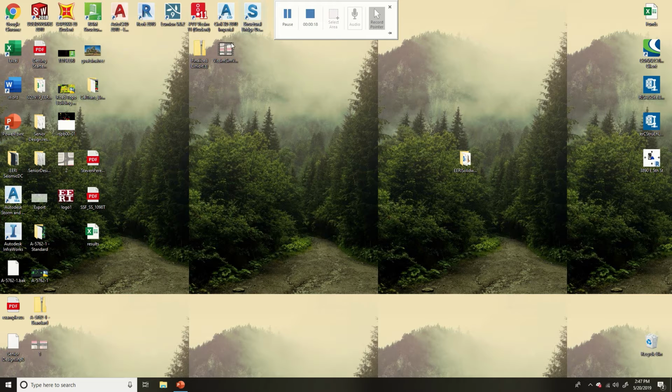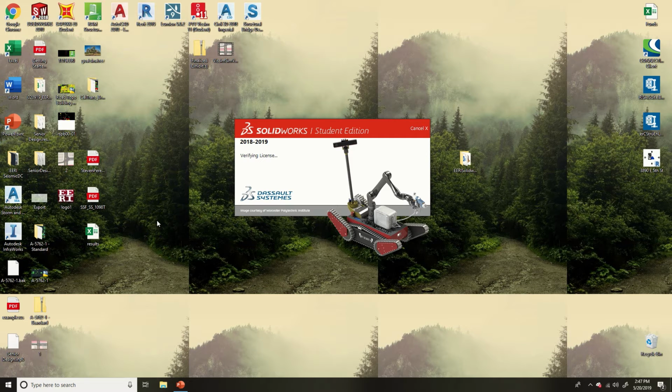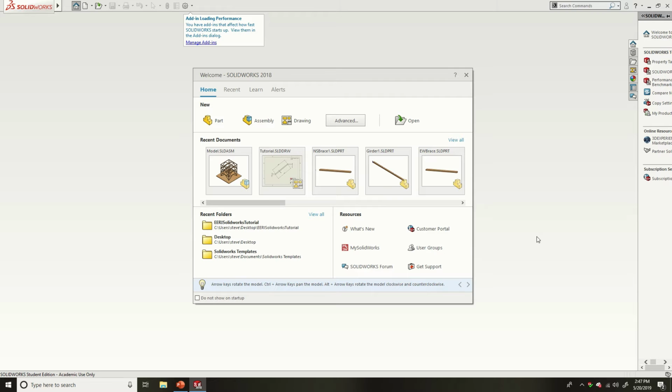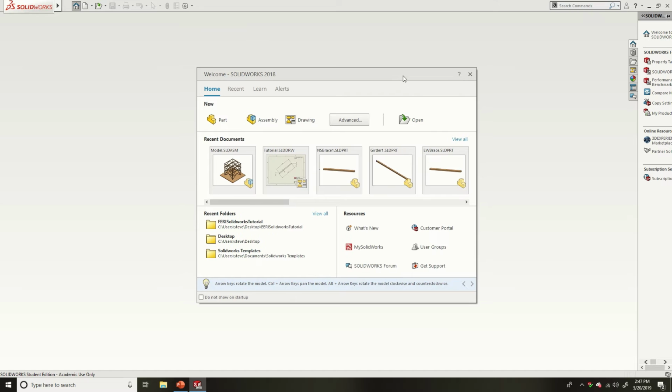So just want to get started with SolidWorks. So you're going to open up your program. SolidWorks 2018, 2019 is what I'm running with. The current setup of the computer I'm using has 16 gigabyte RAM, 3.2 gigahertz. I believe it's a 256 gigabyte SSD. And the video card I can't recall, but let's just get started with the model.